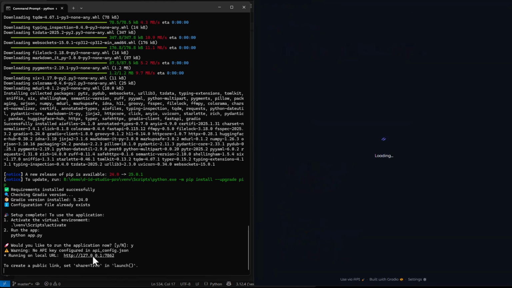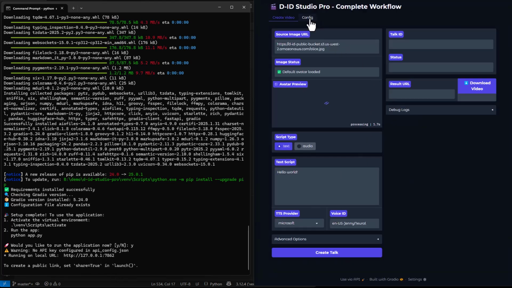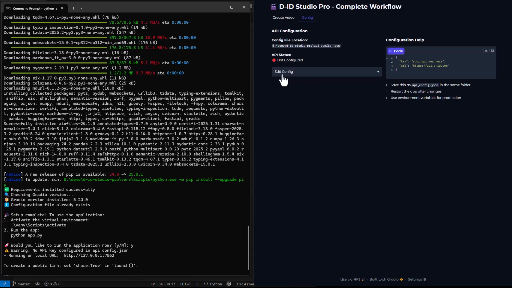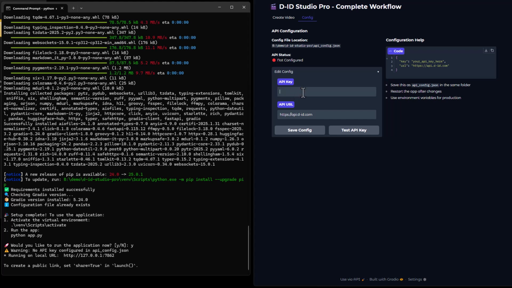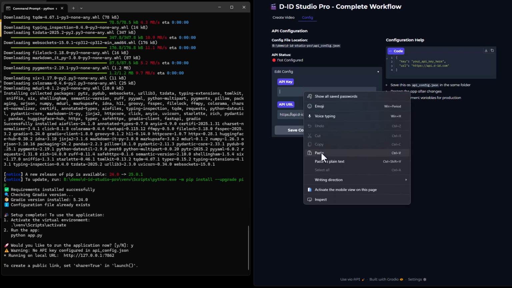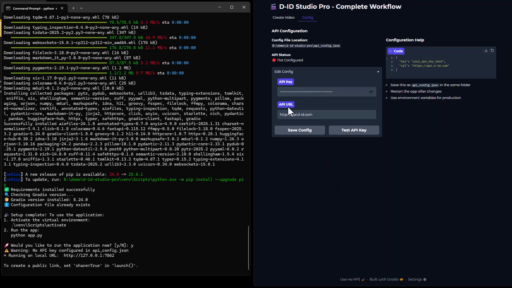Then it's going to bring up the interface, and what we need to do first is focus on our API key. So I'm going to go over to the config tab. It's going to let me enter my API key. So have your DID API key ready. You're going to cut and paste it into a window. It's going to show as dots. This is password mode, so it won't be visible. There is a viewer at the end of this line you can hover over, and it'll show you the key. But paste it in there, and then you need to test it and save it.